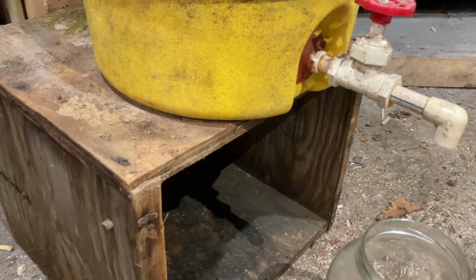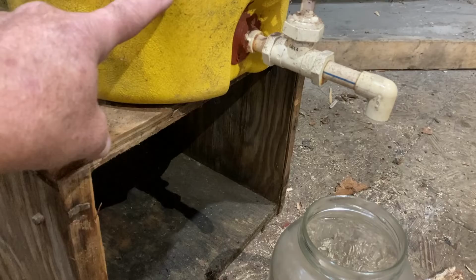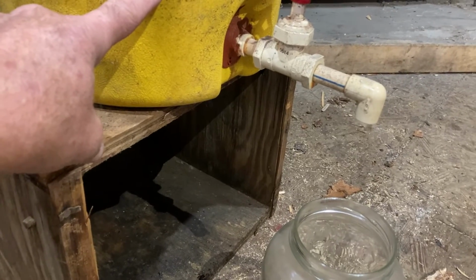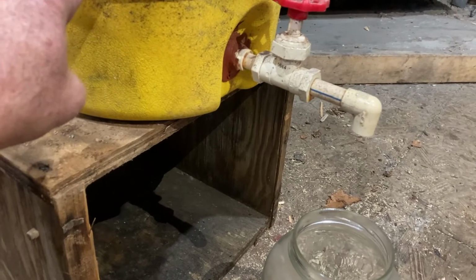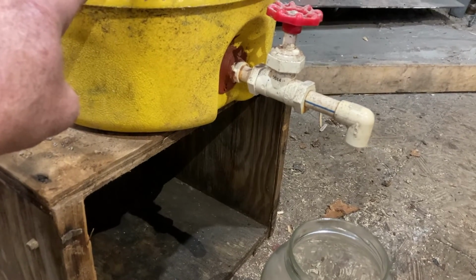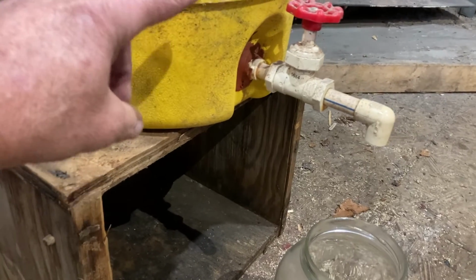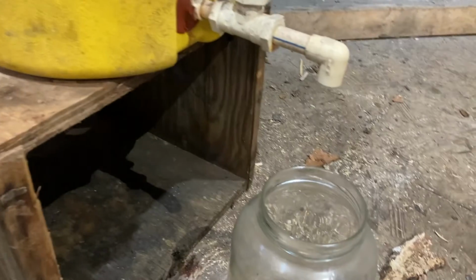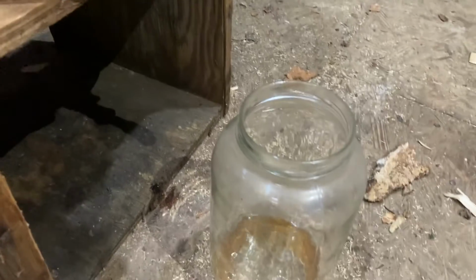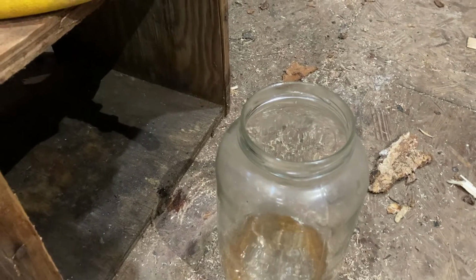And you want to make sure that you don't use anything that's metal, unless it is stainless steel, because this stuff's very corrosive and it's going to eat it up. So you either use a plastic container to make it in, or a solid wooden one. Make sure there's no metal in it, because the metal will contaminate your liquid, okay? So you don't want to do that. So you can see what it looks like as it's coming out there, okay?